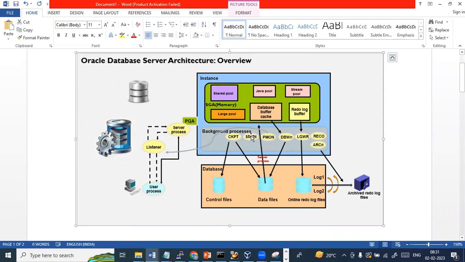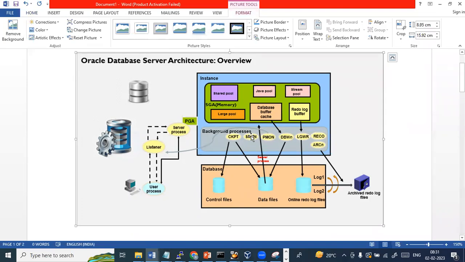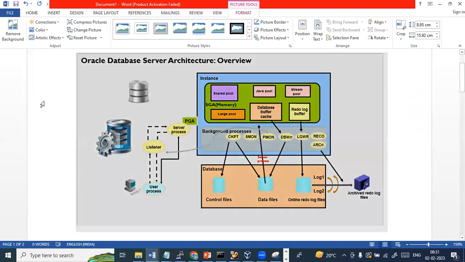It has the responsibility to recover the data whenever the instance crashes. When I say instance, what is the instance? It is the whole combination of memory structures and background processes. Suppose some crash happens, suppose the power is gone and the database was shut down unexpectedly, the server crashed. We can call that an instance crash. We haven't shut it down properly, right?